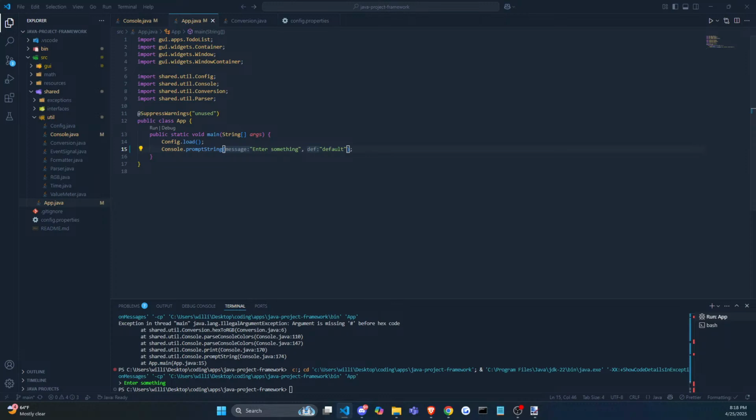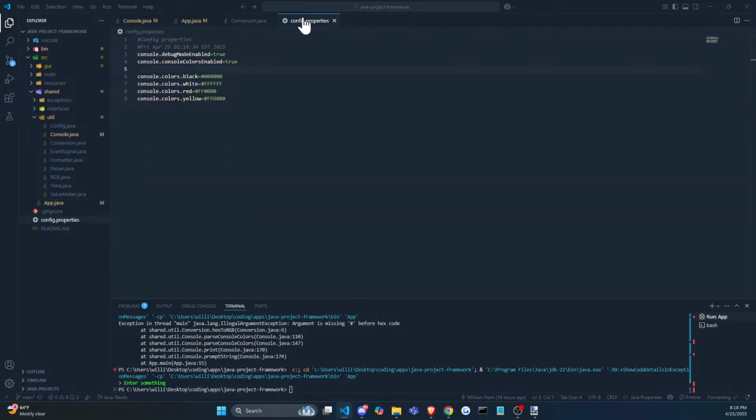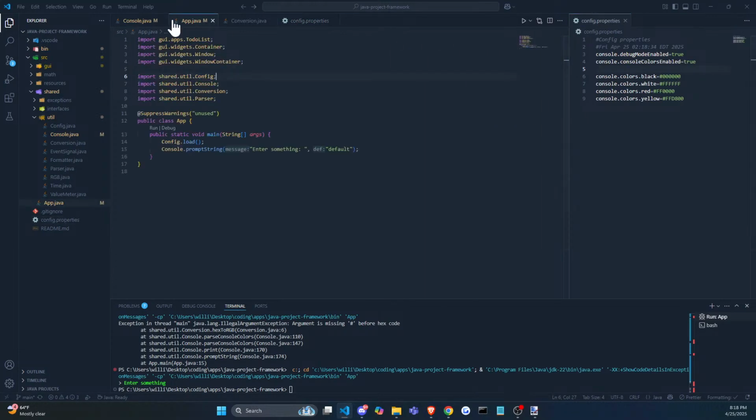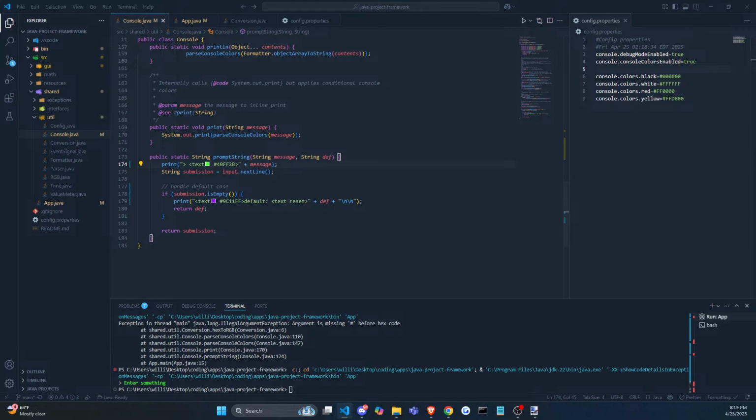Okay, so we'd say like enter something. Let's go into config. Just keep that open on the side for now. So far we have, I call that bright green.